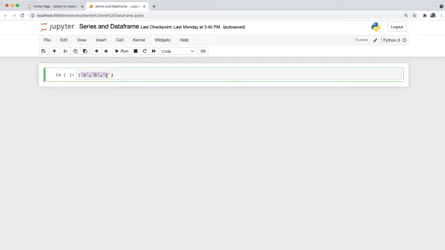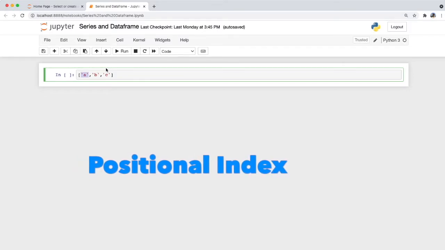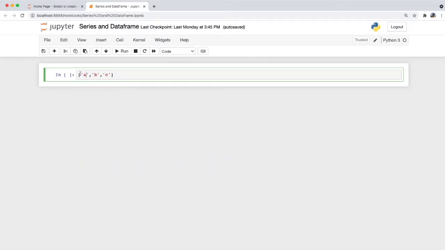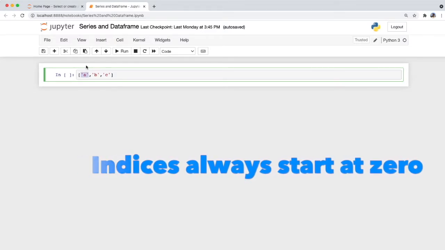In this list, we see that it is composed of three elements, and each of the elements is assigned a positional index. We will not discuss too much about indices right now, but I just want you to be familiar that each of the elements in a list is represented by its positional index. Therefore, the first element in a list would always have index position 0.